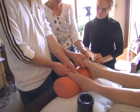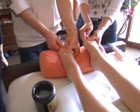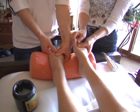Should we go to this one then? Yeah, sure. Okay. This little piggy went to market. This one stayed home, so we'll do that one. And then we corkscrew in the opposite direction. Oh, you're right. Okay. Right? So now to the inside of the foot.